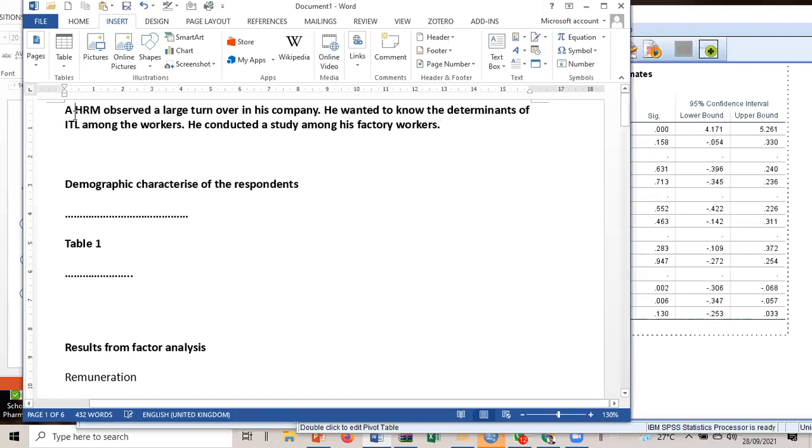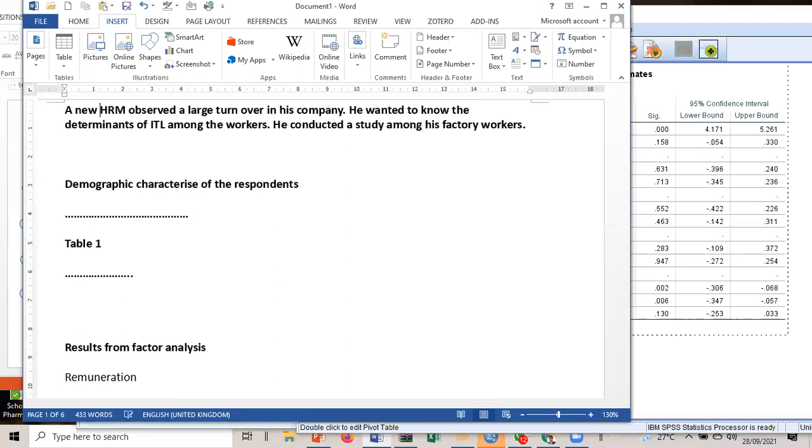You can see, like, a new HRM observed a large turnover in his company. She wanted to know the determinants of intention to leave among workers. She conducted a study. In the study, let's say about 200 respondents participated.